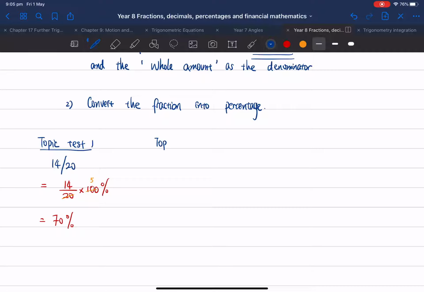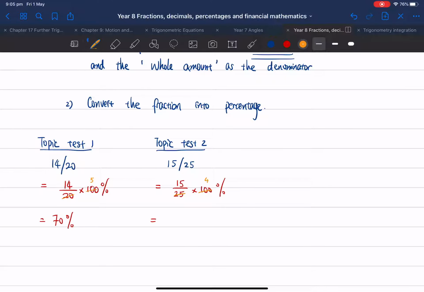And then if you want to compare the result that you get for topic test number 2, let's say you got 15 out of 25. So that's the second result. The total amount of marks is different, and you also got a slightly higher mark than the previous one, but we want to know what the percentage is. All right, so how do we do it? Same thing. The part amount is 15 and the total amount is 25. We multiply here by 100%. And then we simplify the fraction, or you can use your calculator.